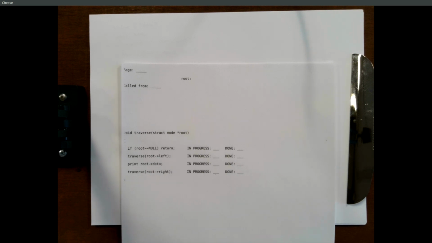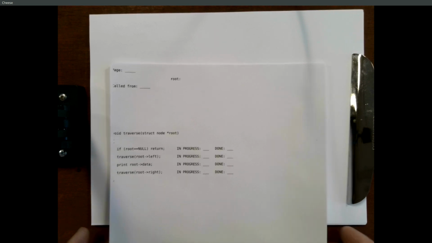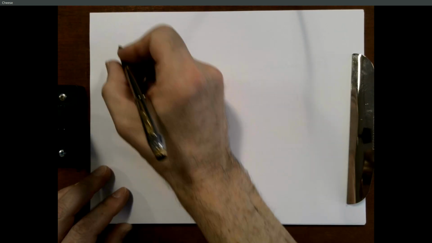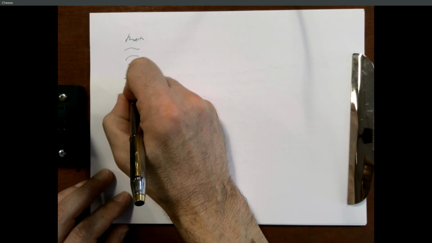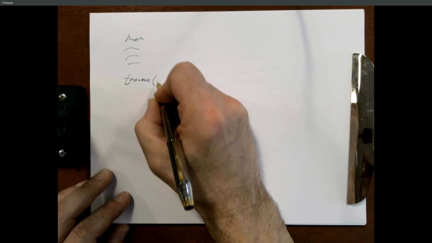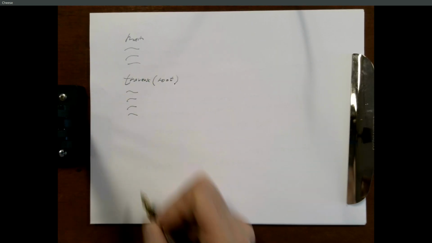Let me start with the traverse function, and let me describe a little what happens when we call a function from another function. So we know from talking about stacks and maybe from 270, here's our main program. And it's doing some stuff. And at some point we say, let's call this function traverse. We'll pass it a root, and we want it to print out, say, the left node right traversal of our tree. And then there's some stuff that comes after here.